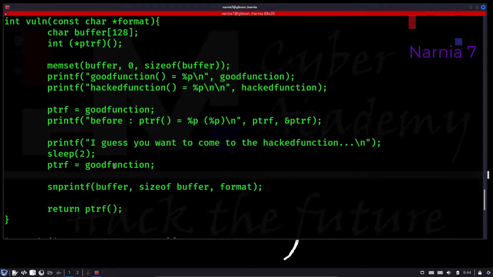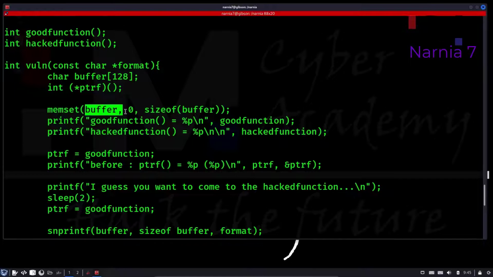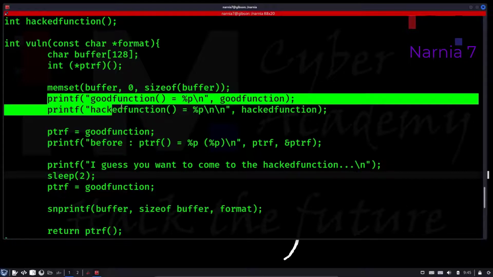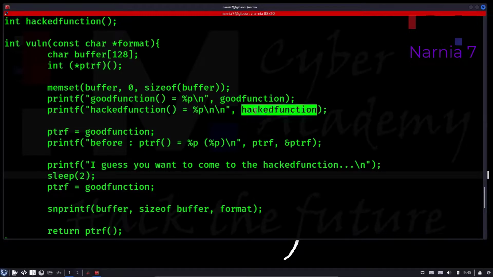The vuln function will start executing from here, and there is a buffer and there is a pointer to a function ptrf which returns an int. The memset of buffer is initially set to 0, which means initially all of these characters are 0. Once that is done, it's going to print good function and the pointer to the good function, and hacked function and the pointer to the hacked function.